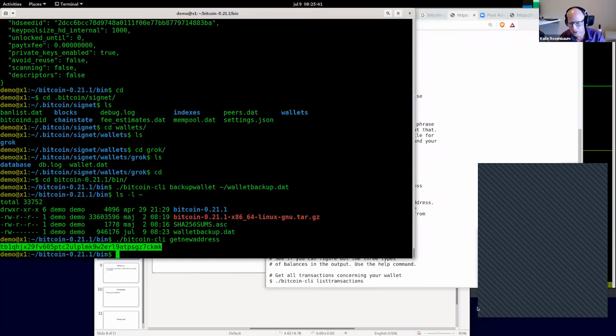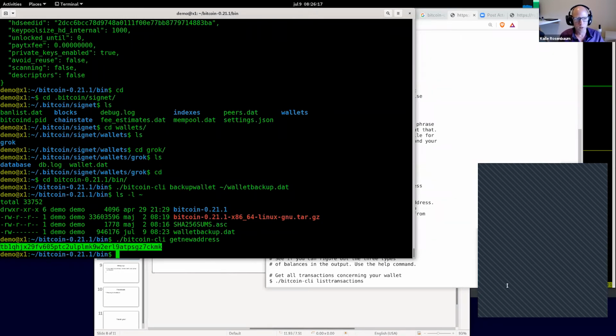Is there any reason as to why Bitcoin Core doesn't produce the mnemonic phrase? Yes, I think the rationale is that they don't think it's good enough for Bitcoin Core, because Bitcoin Core is often used by corporations and big exchanges, and they store a lot of metadata along with their wallets.